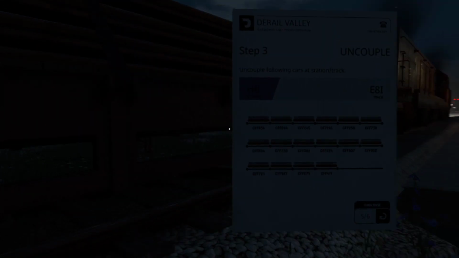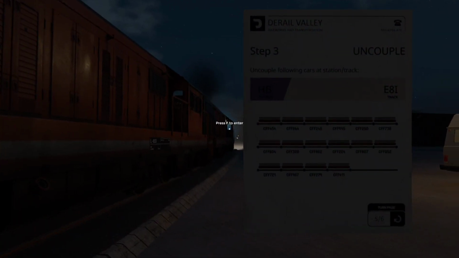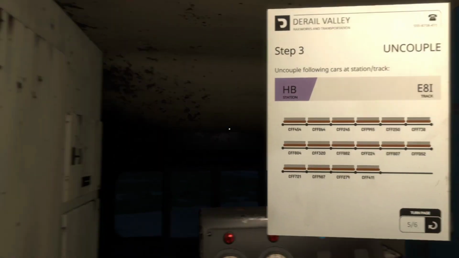So we're going to go with this train. This is going to be this one. We'll go to E8I. So we're double checking the car numbers. And we'll get these locos moving forward. Hold forward a little bit.